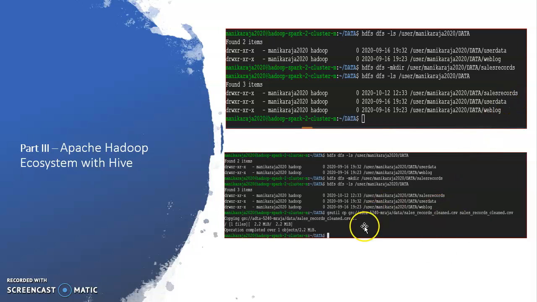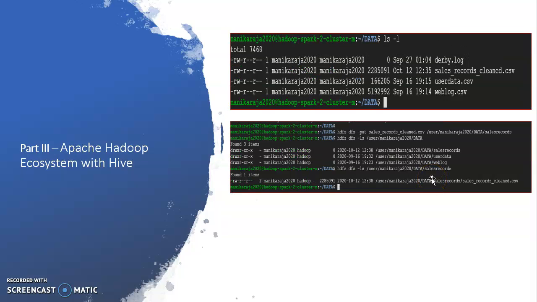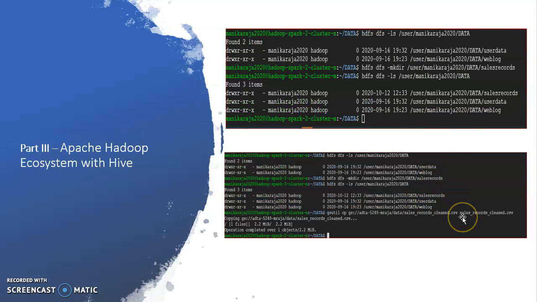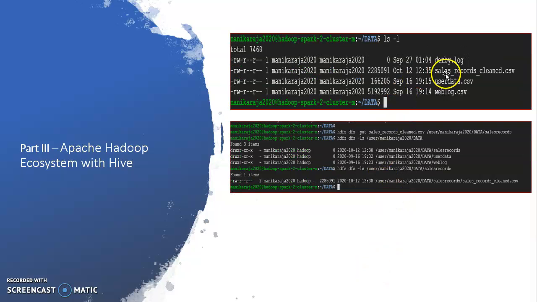Next, we copy the sales records clean CSV file from the GCP bucket to the master node using the gsutil command. The ls -l command is used to verify that the file has been saved here successfully.